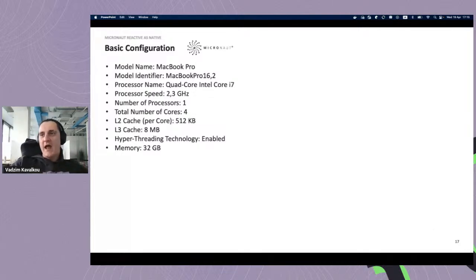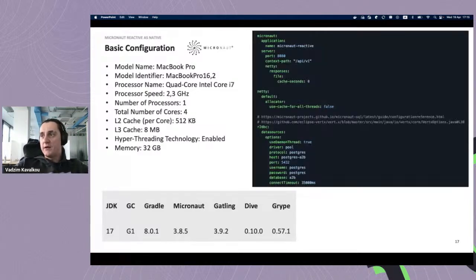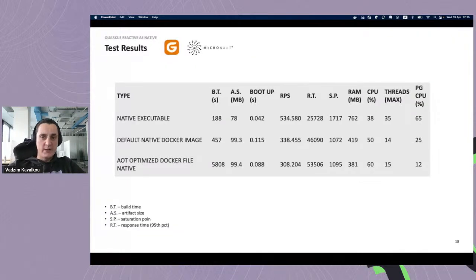Sorry for interrupting. And yeah, same versions of JDK, garbage collector, Gradle, Micronaut, Gatling, Dive, and Grype, and the same application YAML. It's pretty good. I do not have any difference to instantly boot up or build.